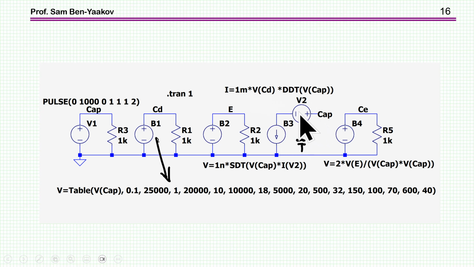This is a voltage source with zero voltage just for sensing the current. So this voltage here is actually the voltage on the capacitor, and this is just the derivative here. Once we have the voltage and the current into this model, then we can take the product to get the energy, okay? Voltage times current, the integral is the energy. So by this I can get the energy. Once I have this energy, I can of course calculate the energy related capacitance. So this voltage here represents the energy related capacitance.